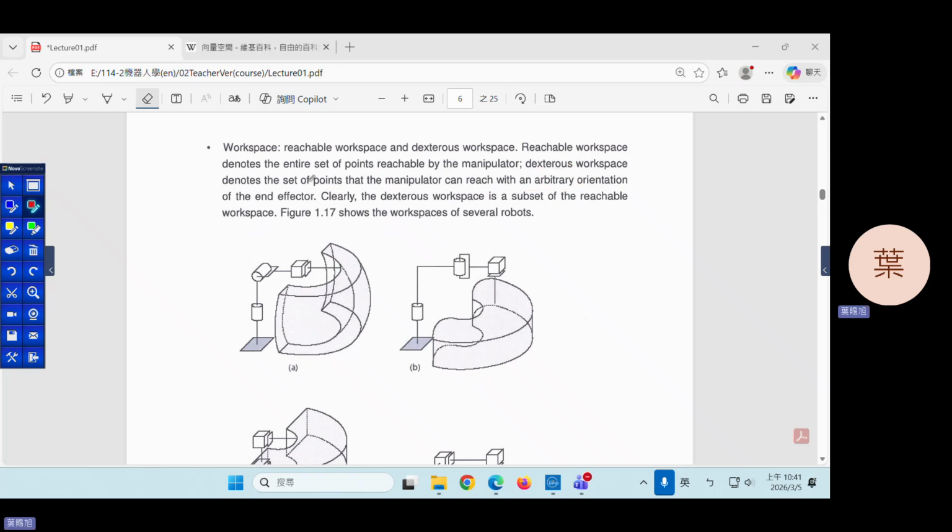Any questions about this part? The definition of workspace, reachable and dexterous. Any questions?